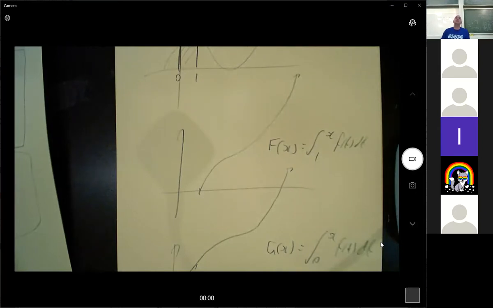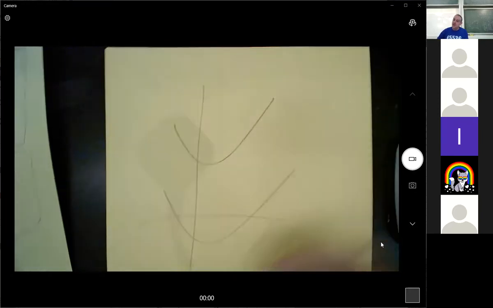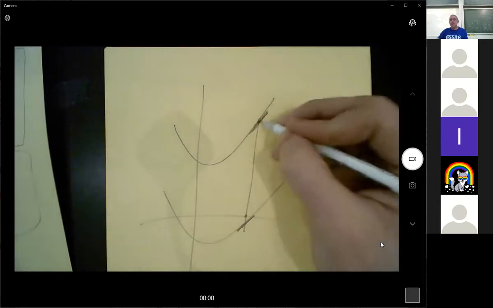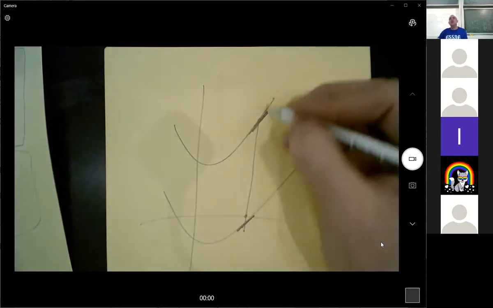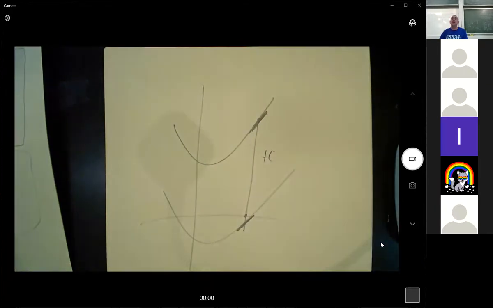So that's one of the reasons. And the other reason is that functions that are higher up or lower down have the same slope at the same places, at the same x value. If I've got a function like this and a function like this, at this value of x the slopes are the same, even though the functions are different. That's the plus c here, that difference there. But it doesn't make a difference to the derivative.